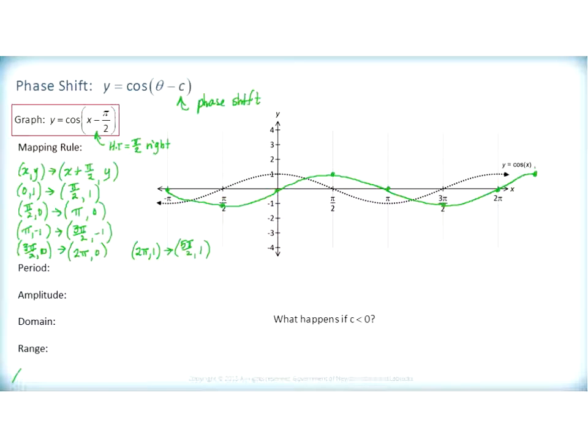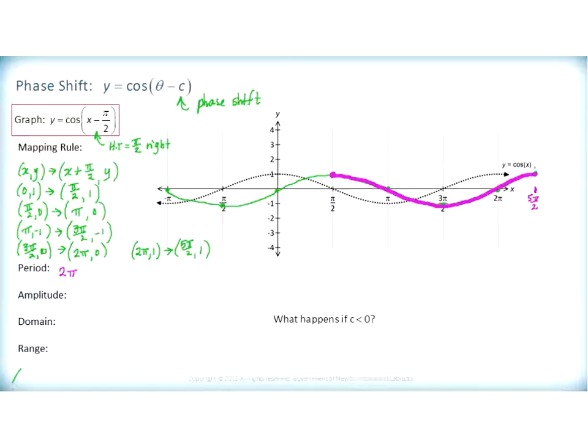All right, but to highlight one full cycle for this transformed function, I will look for the first positive V-shaped part of the graph. So this is the cycle that I'm looking for here, and that gives us the period. The x-coordinate there should be at 5 pi over 2, and notice that the length of the period in this example is still going to be 2 pi radians. So the period did not change as a result of changing the parameter c. It just simply resulted in a phase shift of c units to the right.